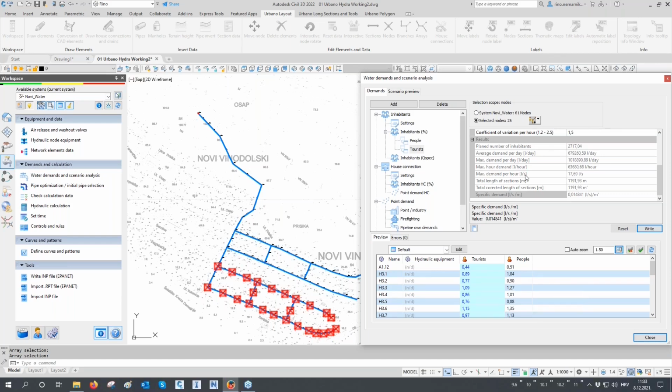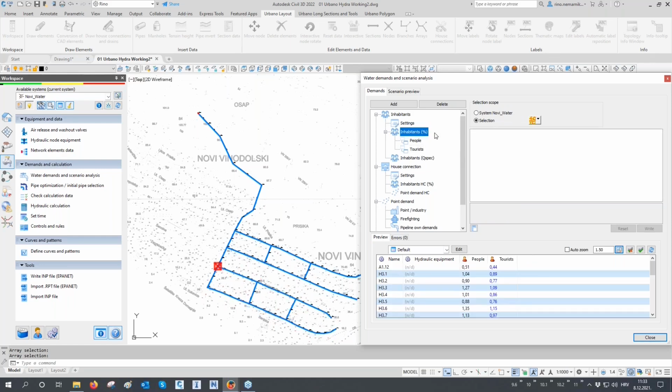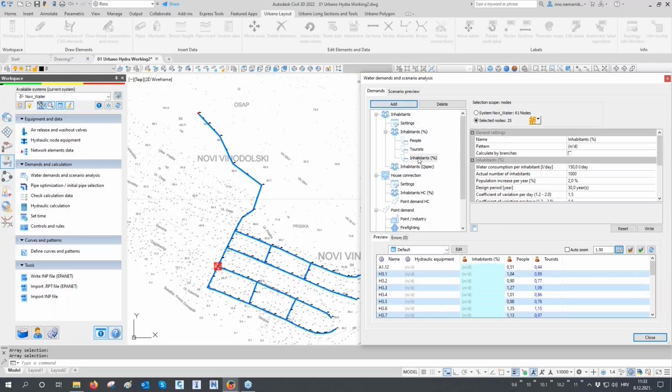Let's also check some other options that we have here. Here you can see something that is called calculate by branches. So let's now check this. Okay, let's create another configuration of this same type of calculation, and I will call it by branches. We learned yesterday what the branches are.